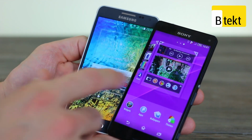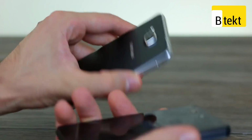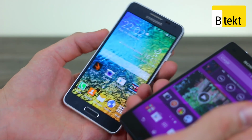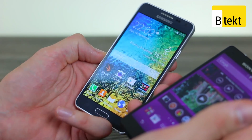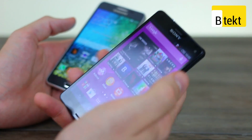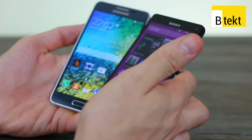As far as other elements go, the real one we've got to cover is connectivity. You've got Cat 6 LTE on the Samsung Galaxy Alpha. Otherwise, they are very, very similar, save for that heart rate monitor. For anyone who doesn't know, Cat 6 LTE means speeds of 300 meg per second download over 4G data, and you can only really access that in the UK if you live in London and are on EE. For everyone else, you will probably like the Cat 4 LTE on here. That's 150 meg as opposed to 300, but it is going to be available probably a lot sooner and across more networks than Cat 6.